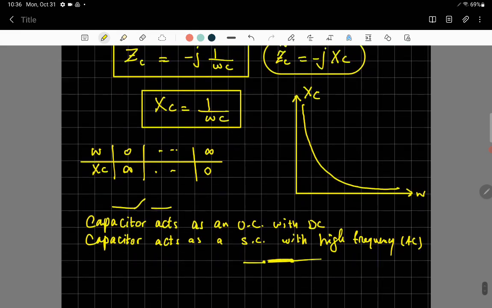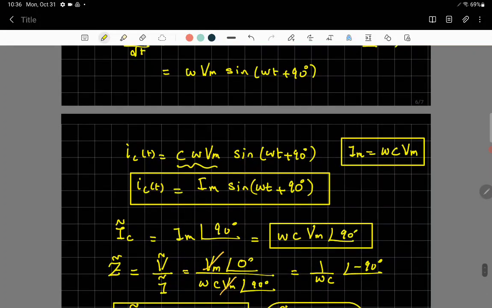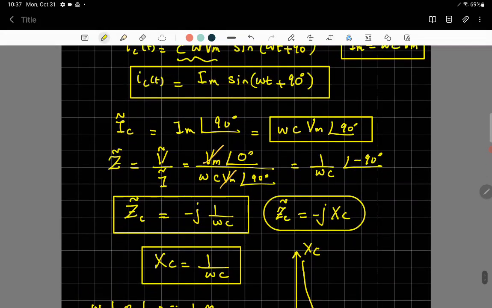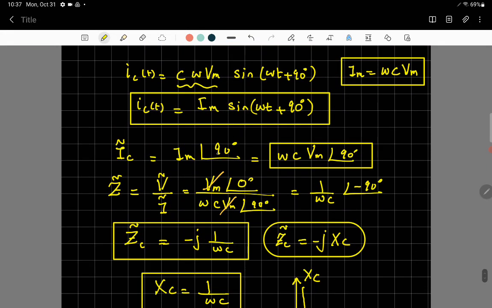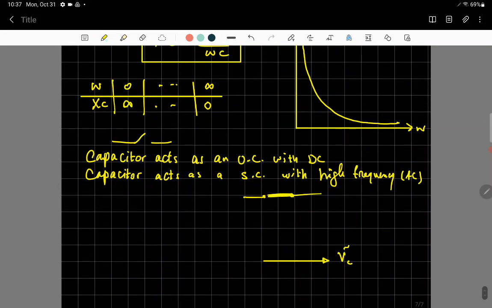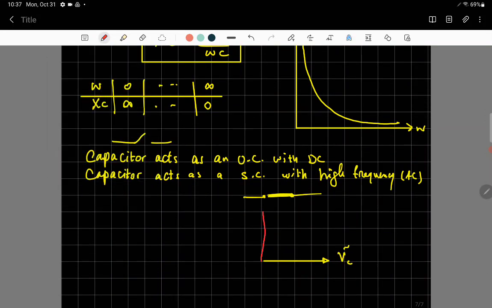Another important factor that we get from this relationship of the phasor: the Vm, we said that the Vm is on the x-axis, that is the voltage across the capacitor phasor. What is the current we found here? The current is at angle 90, I'm sorry, 90. So let's make the current in a different color. So that's the current, IC, and it's 90 degrees.